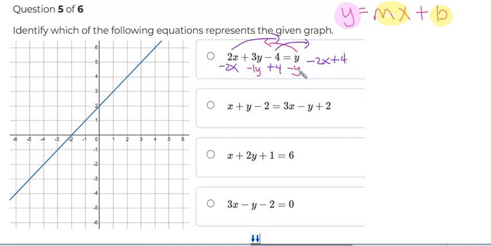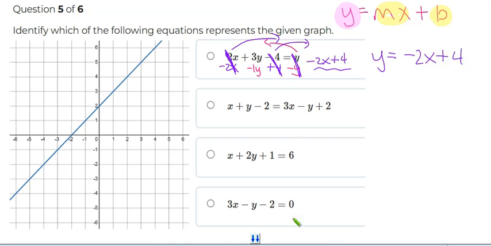Now, we're going to eliminate all of the exact opposites. This y moved, this 4 moved, and this 2x moved. Now, everything that's left we need to combine. So we have a 3y minus 1y, which is just y. And then over here, we just have negative 2x plus 4. There was nothing over there to combine those with.